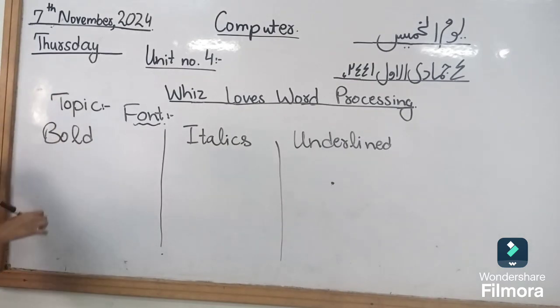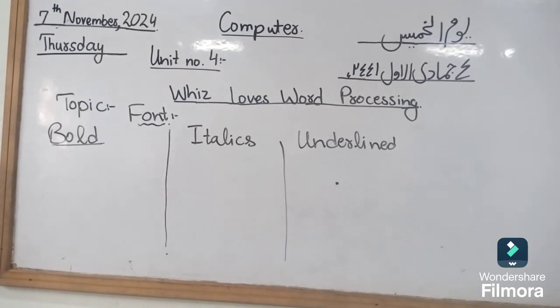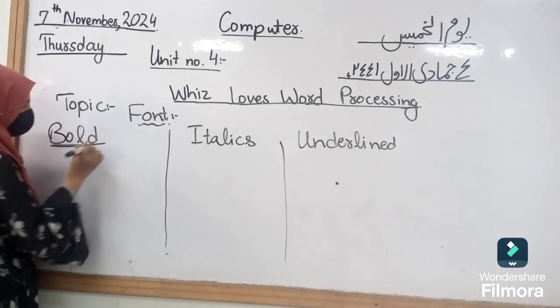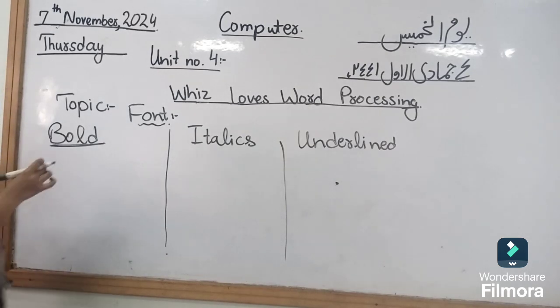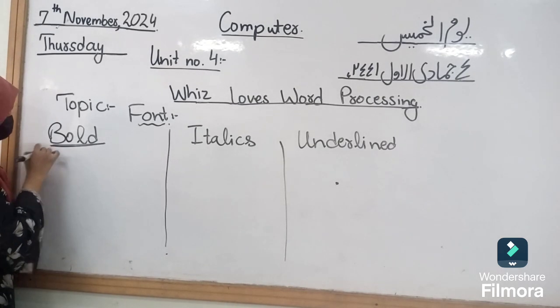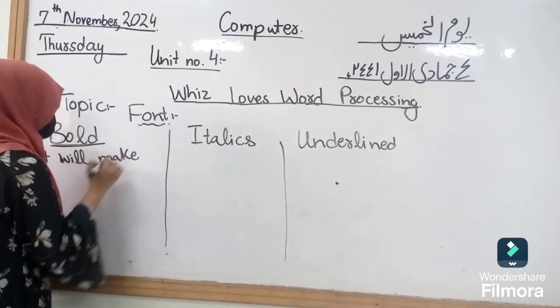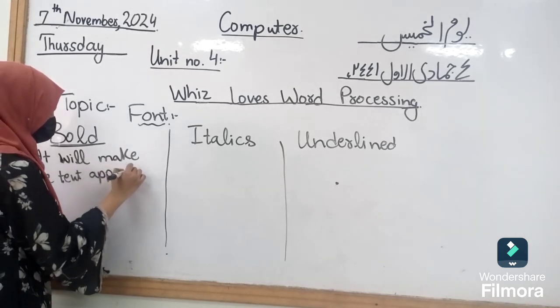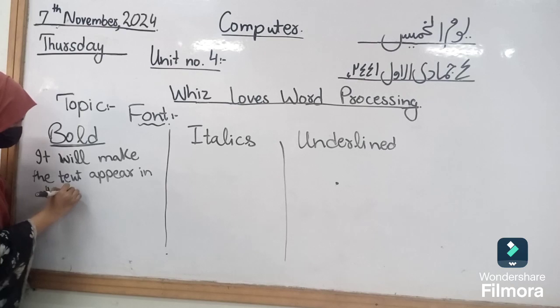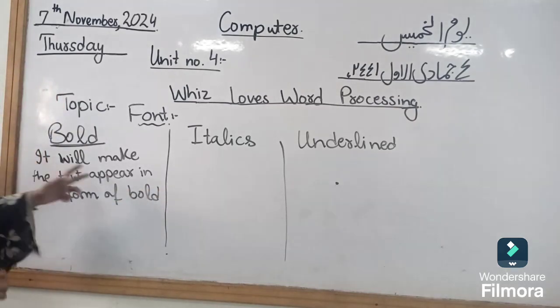If you want to underline the text, then how to underline the text and what will be the output of your bold text. So, what is bold? Raise your hand. Who will tell me what is bold? So, students, the purpose of bold is that bold will make your text appear in the form of bold. Okay, it will make the text appear in the form of bold.